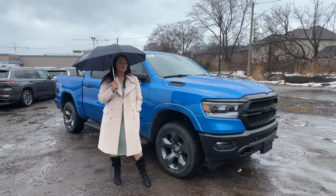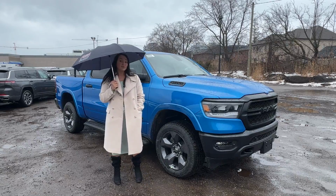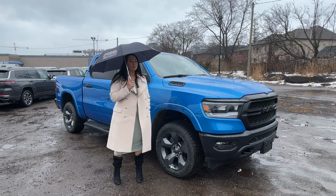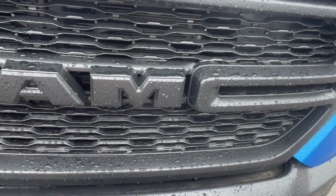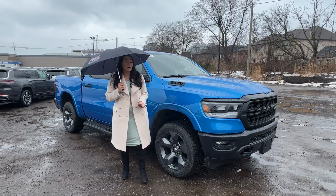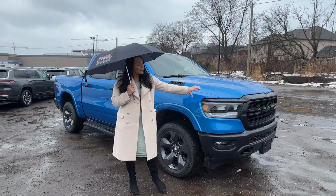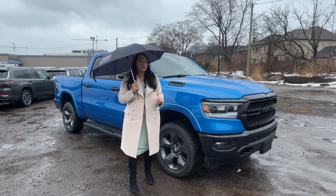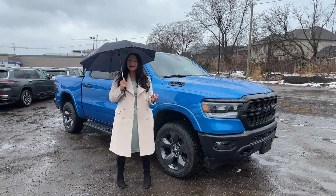Now let's dive into the Built to Serve and its aesthetic upgrades that transform your Bighorn. The EMS version is offered in bright white and Hydro Blue Pearl, but personally, I think this is the best out of the two. The chrome bumpers of the Bighorn are replaced with sleek black bumpers in the front and in the rear. One of the best things about the Built to Serve is that it gives you those black components, and you have your big black grille in the front with your Ram badging that is all black, and this is very reminiscent of, you can almost look at it, and it kind of looks like a Rebel.